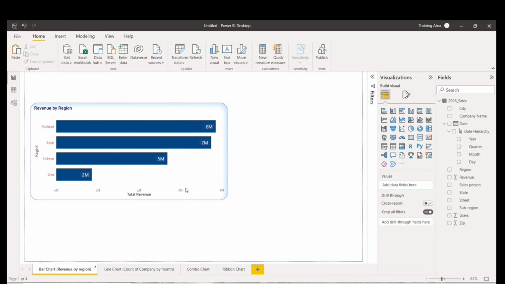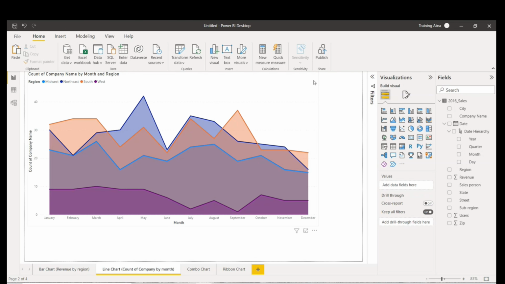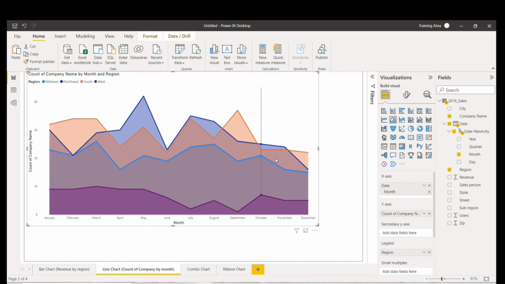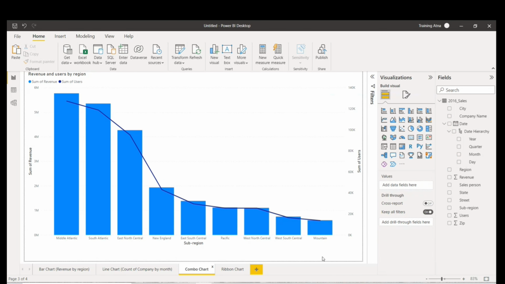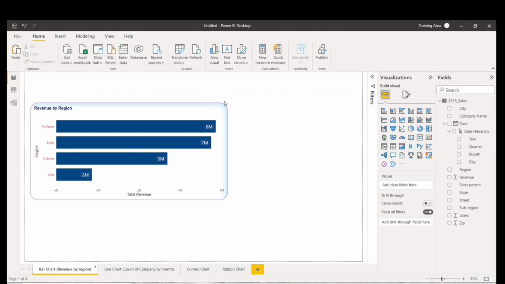So I'm just going back to the bar chart. I wanted to show you a few more options in every chart. Okay, you can find the three dots under every chart or above the chart. You can see the three dots here. Okay, so I'm just showing with this. This is the bar chart. Here you have more options in every chart. Click here. You can see various options.